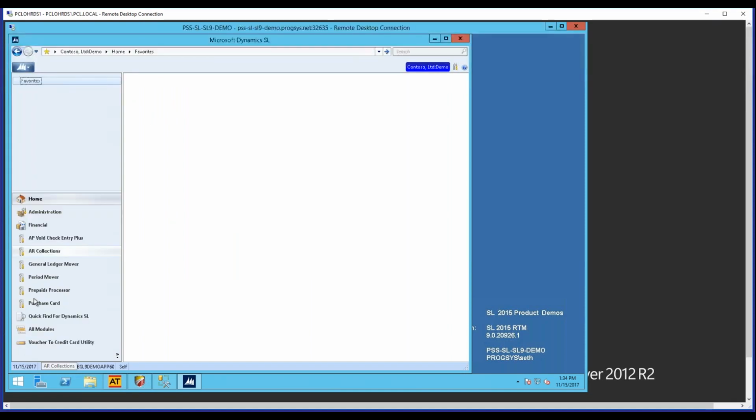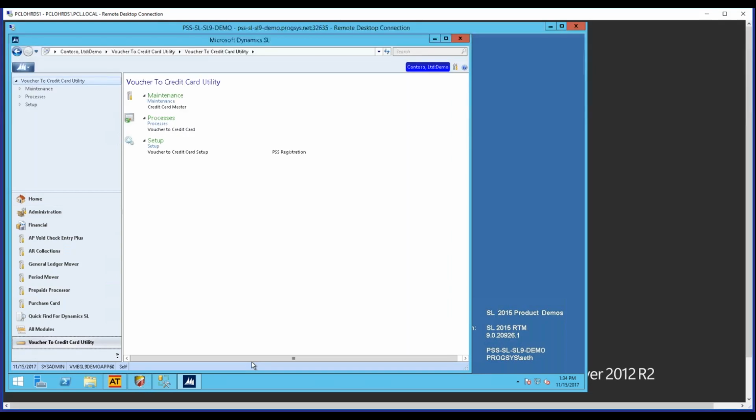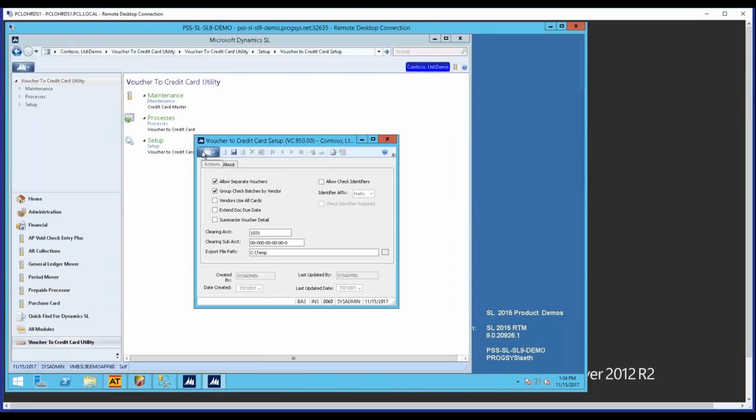Now, our voucher to credit card product is for people who are paying their bills using a credit card. It gives you a couple of nice functionalities for if you're paying your bills using a credit card. In SL, there's no way to show that I paid this specific bill or these specific bills with my Visa or my Amex or that specific credit card.